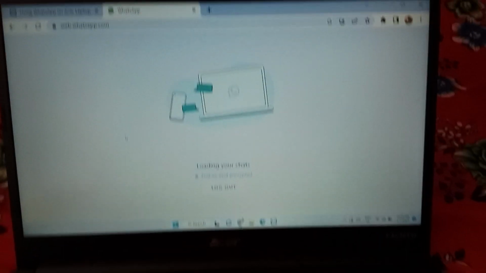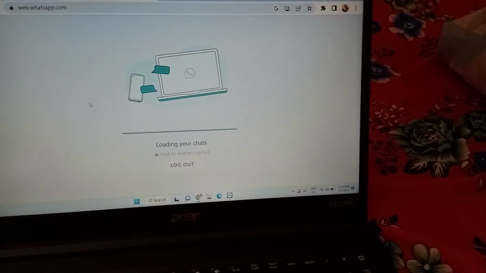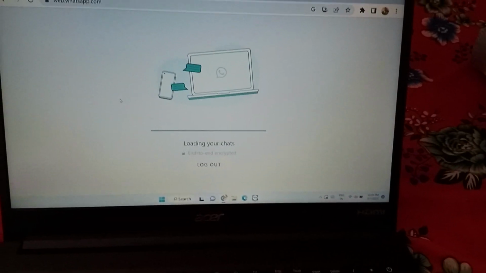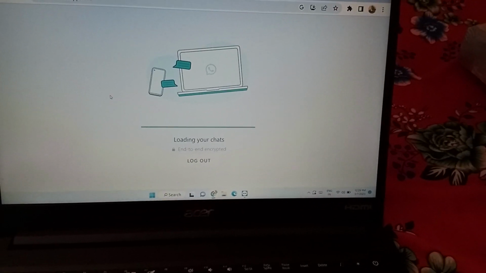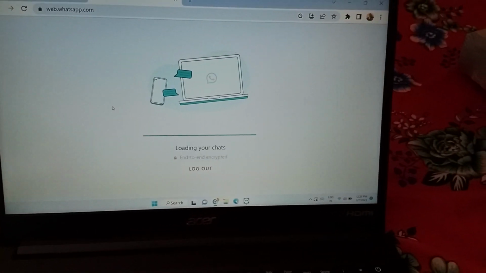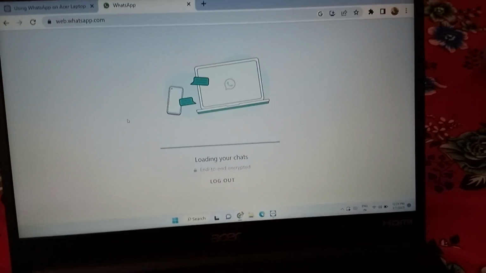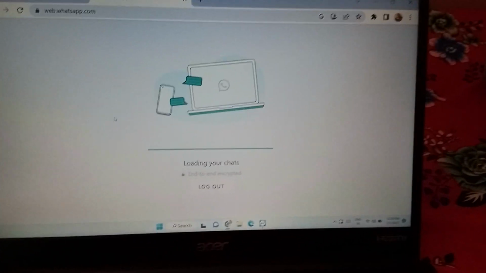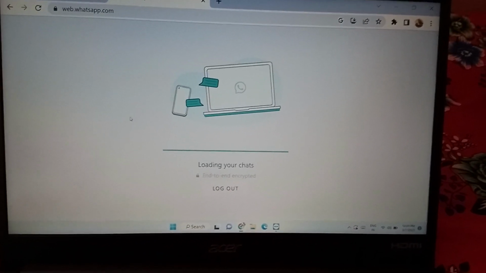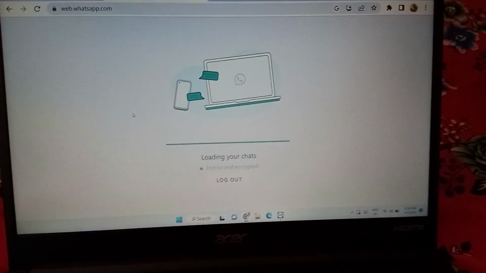Inside the laptop, friends, you can see it's loading your chats. So if it's loading, you have to wait for a few seconds or minutes. It's just loading. Maybe it's backing up something, everything from your WhatsApp chats, calls, everything.